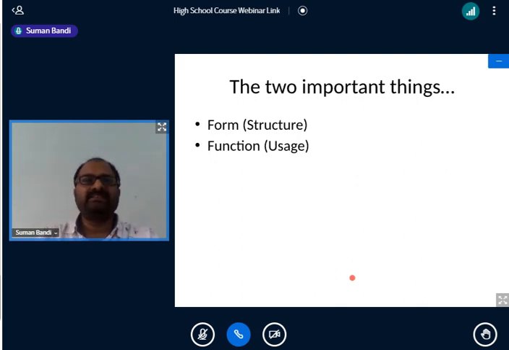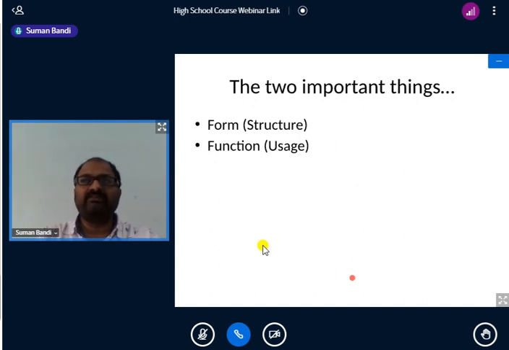For example, is the SSLC exam testing a student's understanding of rules or formal knowledge? Is the SSLC asking the students questions like, what are the types of conjunctions? Define coordinating conjunction. Define what is the past participle. Is the examination testing that? This is question number one. Question number two, is this knowledge useful for a student in real life? I'm just asking you a question to make you think better, right? For example, I come to your class and I interview your students.